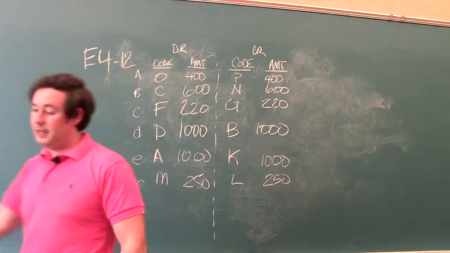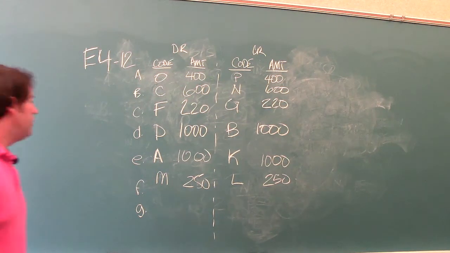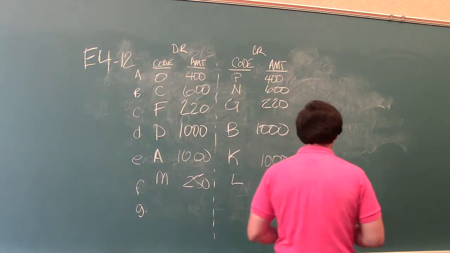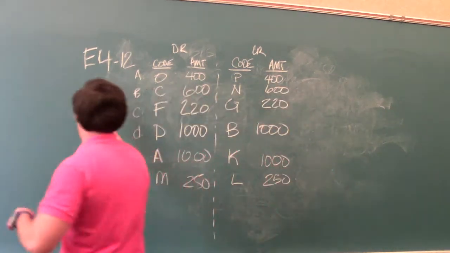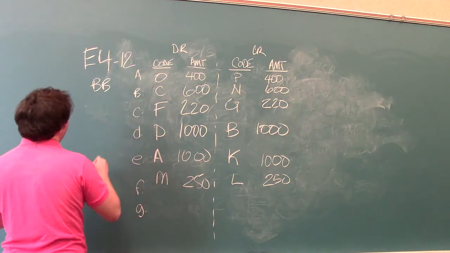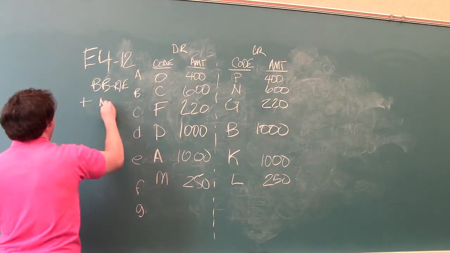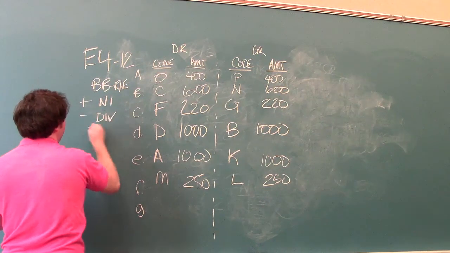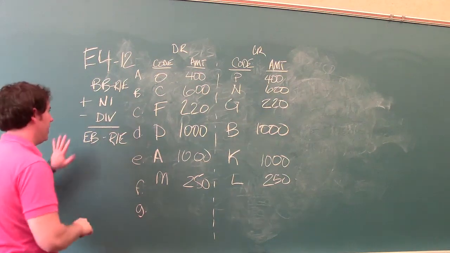The last one here is G. G says adjusted balance at year end in service revenue account was $75,000. Give the journal entry to close this one account at the end of the year. This brings up a topic that I want to discuss briefly. When you look at the statement of retained earnings, I'm going to write this over here so we can see. The calculation is you start with the beginning balance of retained earnings, you add net income, you subtract out dividends, and you get the ending balance of retained earnings, right? That's our formula, that's our calculation, okay?